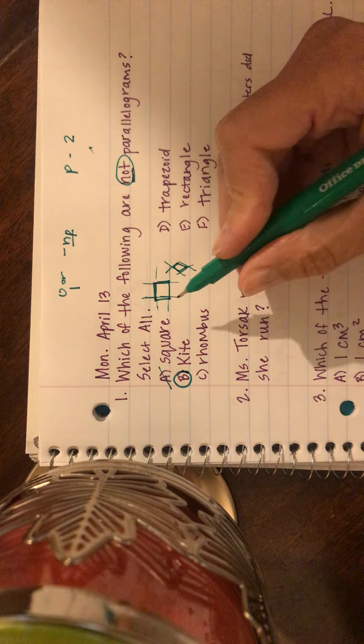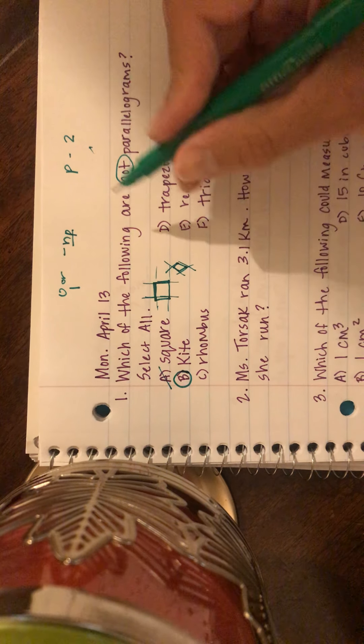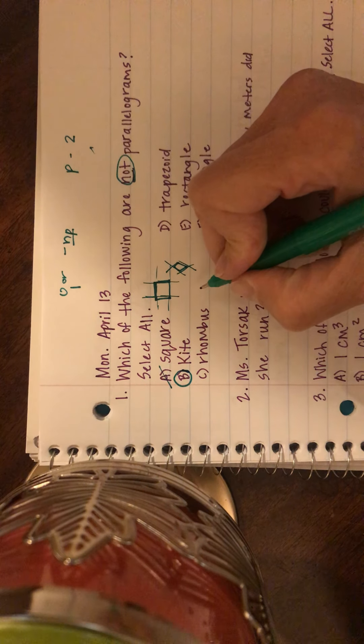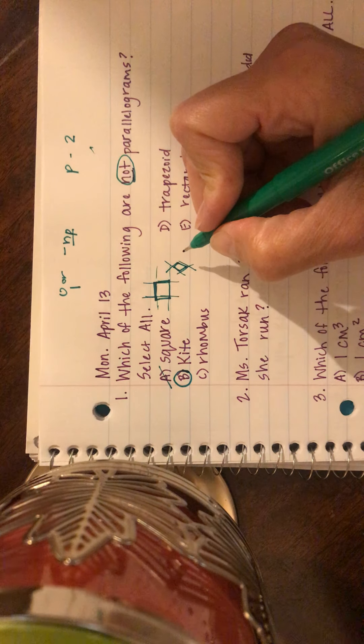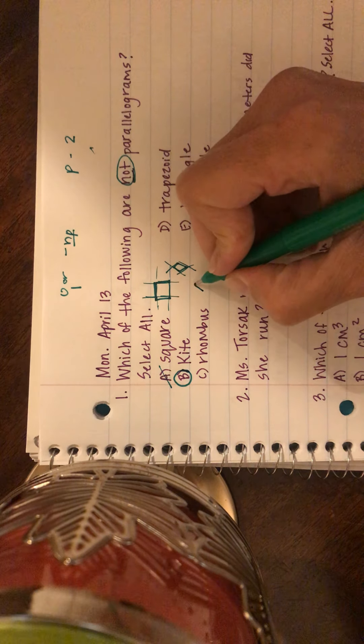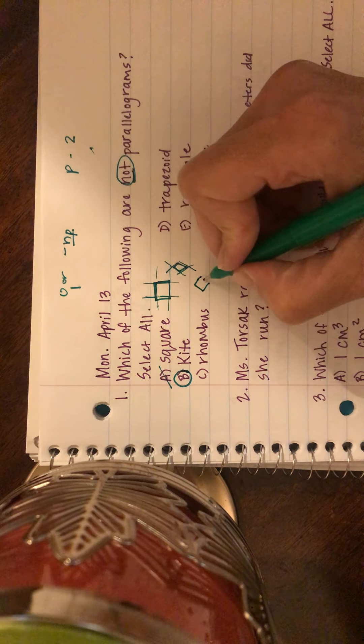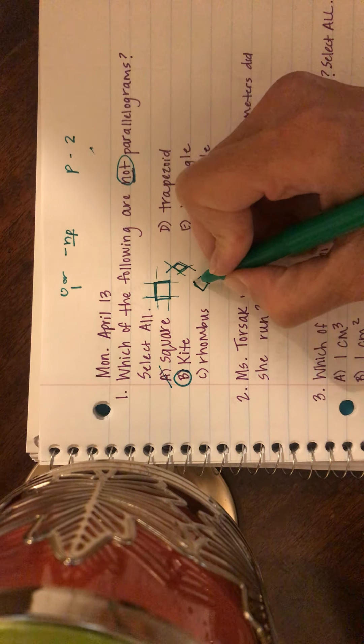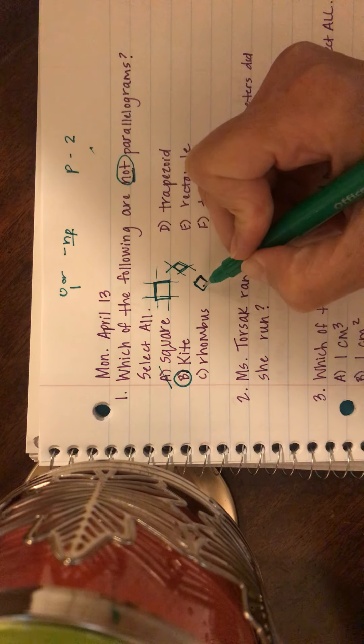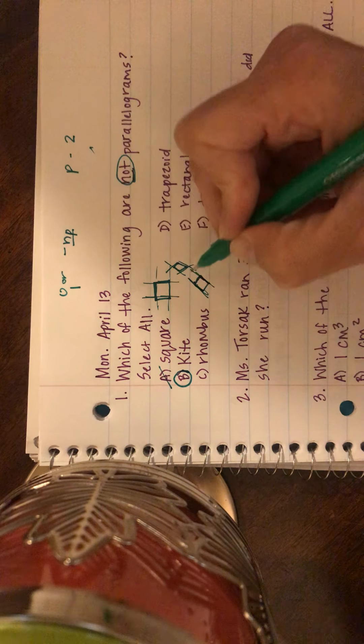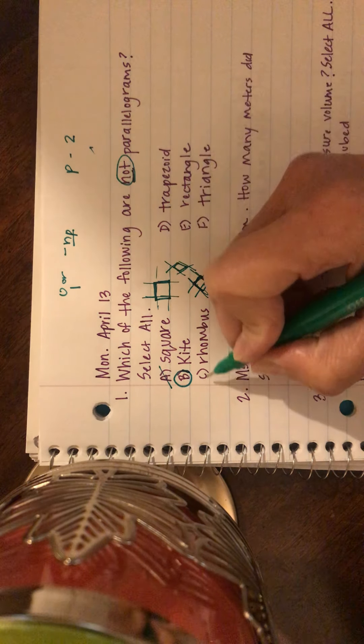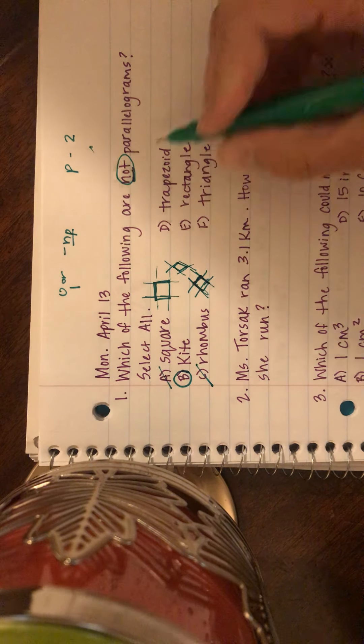When I look at a rhombus, if I remember in my hierarchy when I'm going down my parallelograms, I do find a rhombus because a rhombus can be a square but a square cannot be a rhombus, because in a rhombus all four sides are equal but I do not have four right angles. I know my picture is not very good there, but again I do have those lines that if I extend them out, I have two sets of parallel lines that are opposite one another. So it can't be C, it cannot be a rhombus.